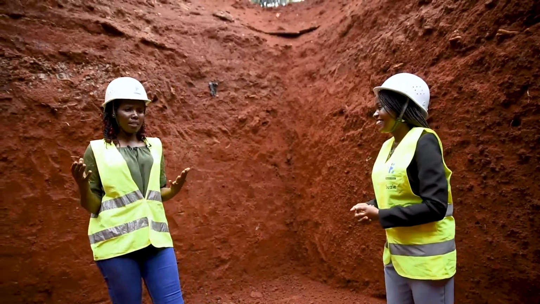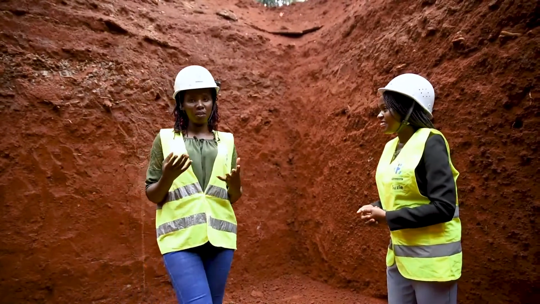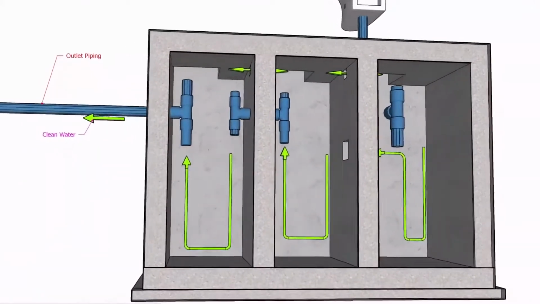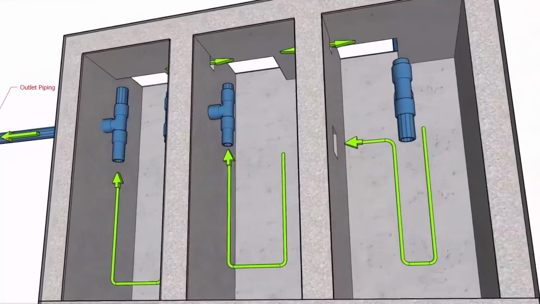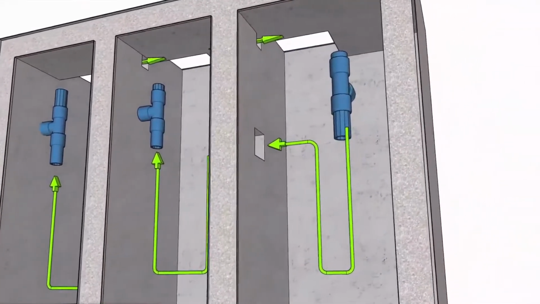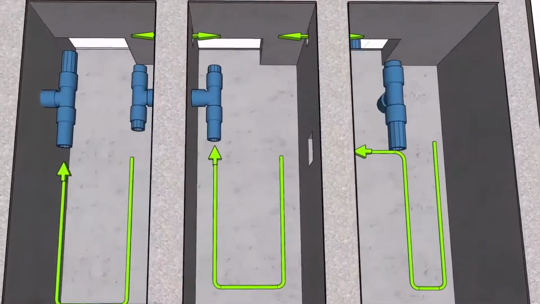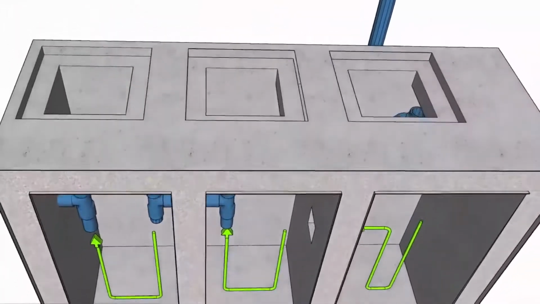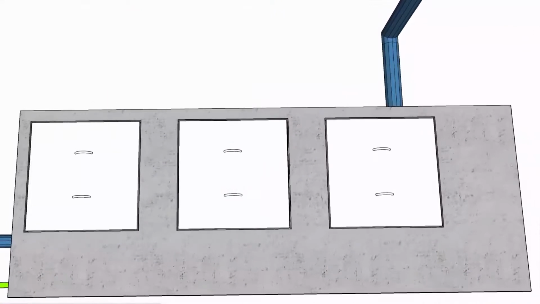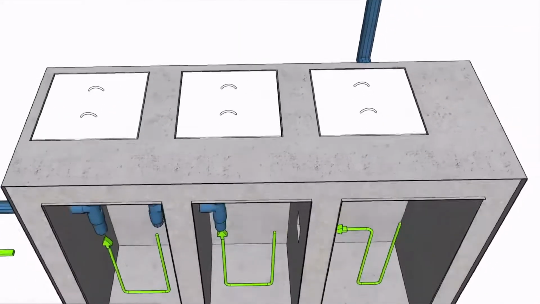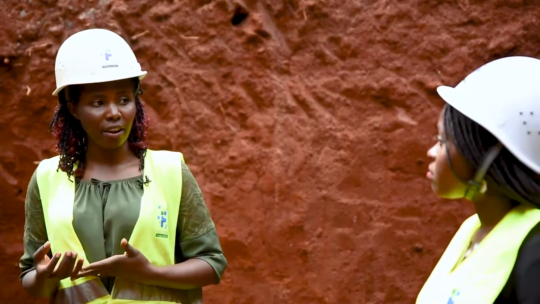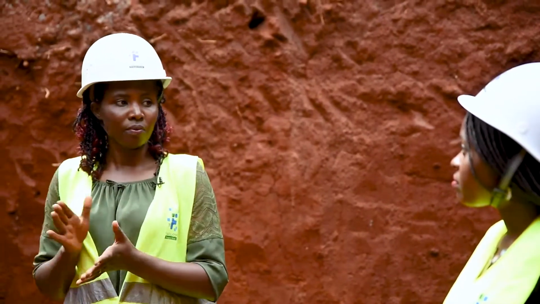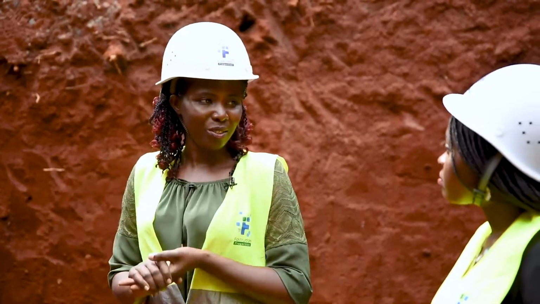So this septic tank is going to be constructed into 3 sections. When our water comes from the manhole, it is going to be directed into the first section. In the first section, this is where major settlement takes place. Solid particles settle down, and then water floats on top. And then that clear water is directed into the second section. In the second section, further settlement takes place. And by the time we channel this water into the third section, it is clearer. So from the third section, our water is going to be channeled to the soak pit.